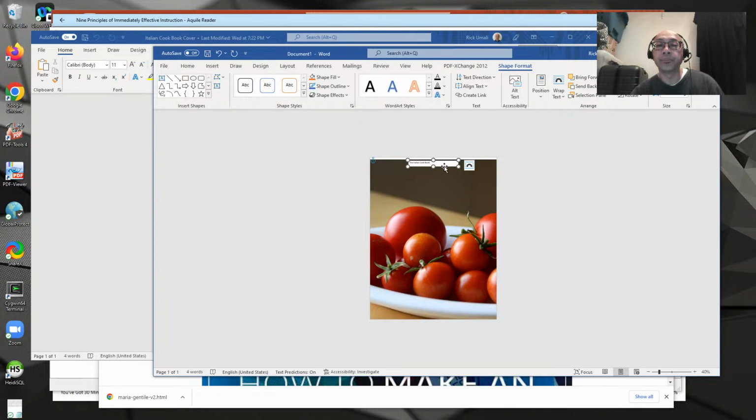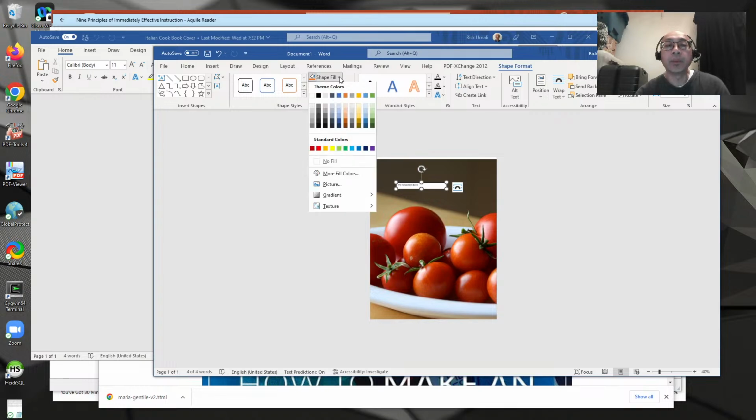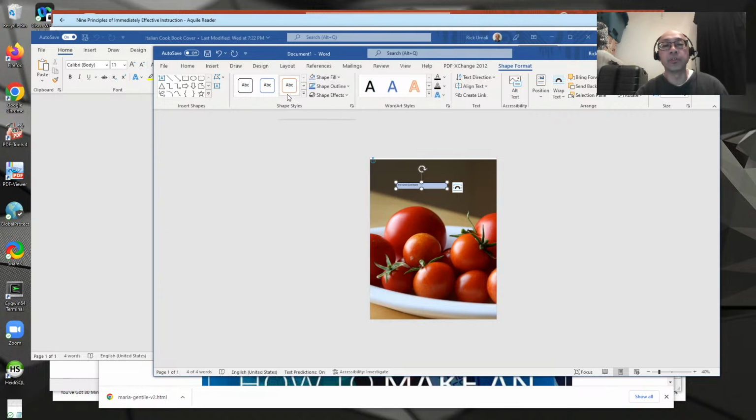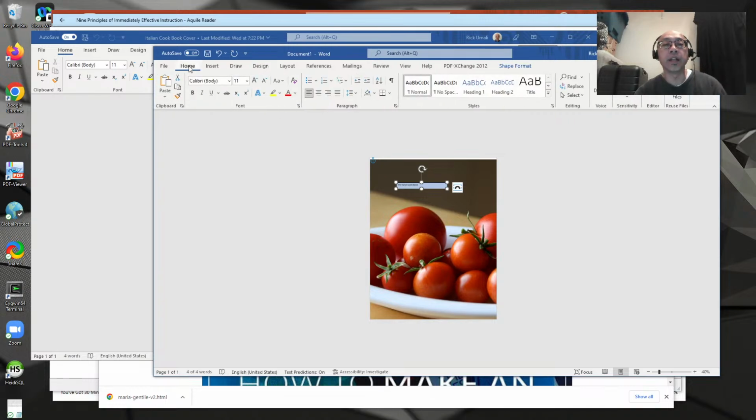Pop it in right there. You can put no fill, but here it probably works better if there is a fill, and you can even just grab one of these styles that already exists. But the key is that I'm going to edit the size of the font.